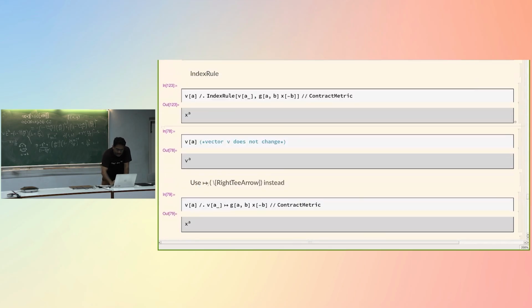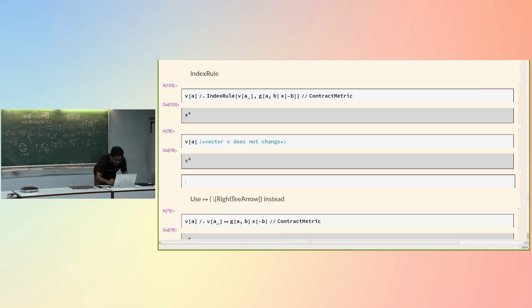Rather than assigning, you have this thing in Mathematica, which is escape, arrow, escape, right? In Mathematica you use it like this. This is what you get. Here you can just write box, T arrow, and you get this.